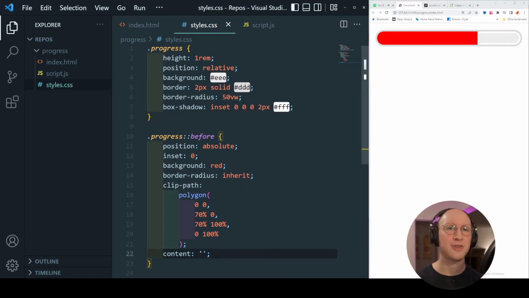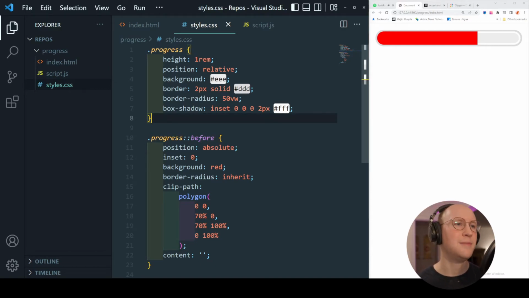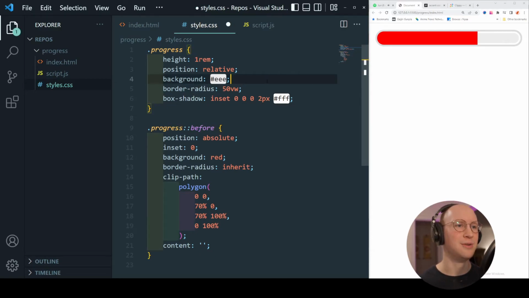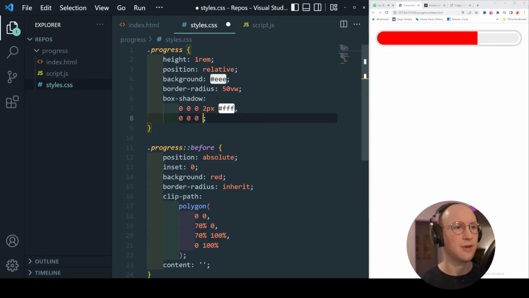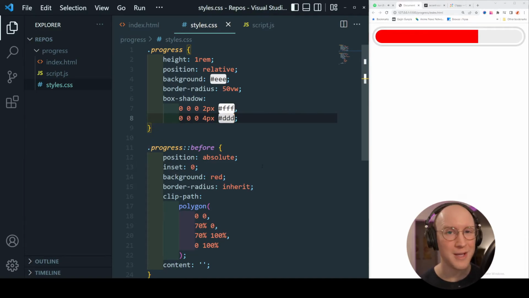So we might actually have to apply the same trick as before, or we could do some kind of outline using the after selector. So I'm sorry, Mr. Border, I'm going to have to delete you again and change from inset to outset 0, 0, 4 pixels DDD. Cool.